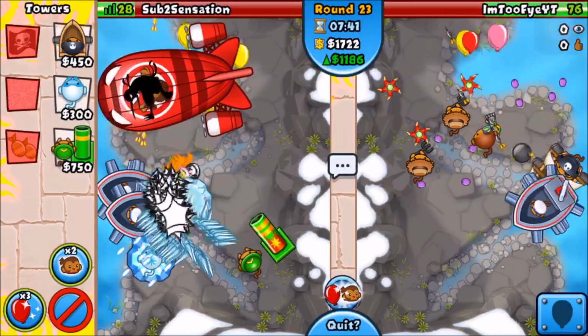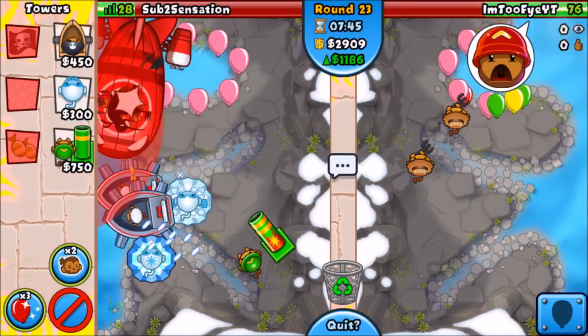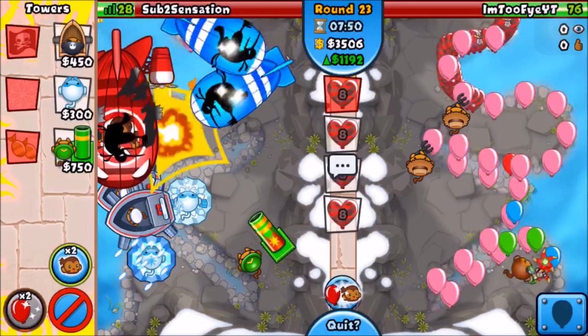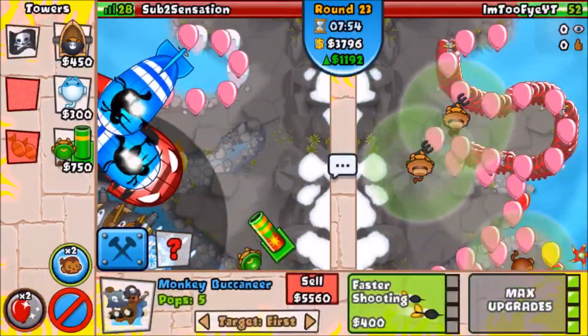Yes, sir. And yeah, I mean, that's the power of ice shards, man. That's all you got to do, man. I didn't have to use another boost, so that was good. So, yep, I'm just going to boat micro that for fun. Hopefully he doesn't die yet.